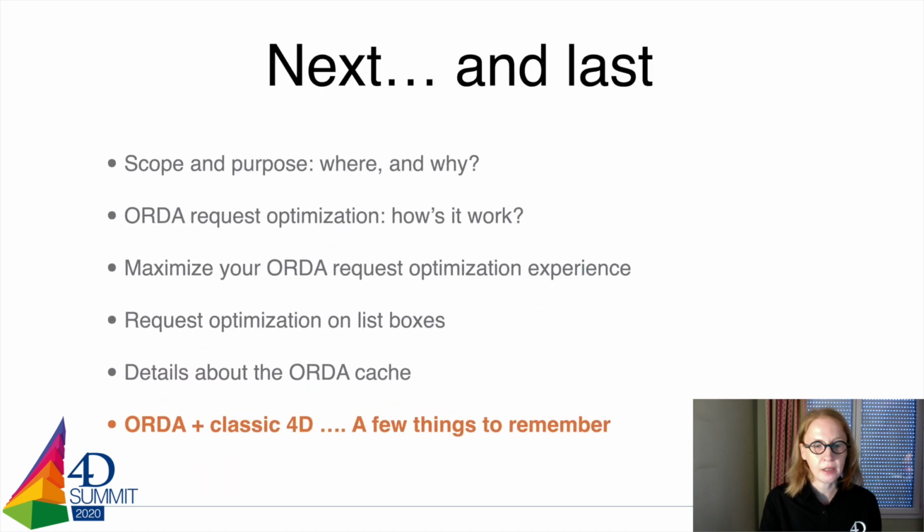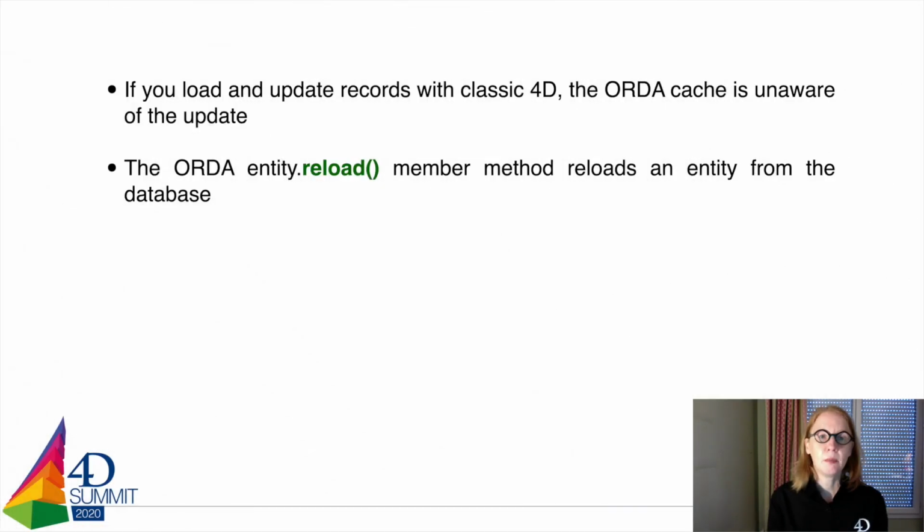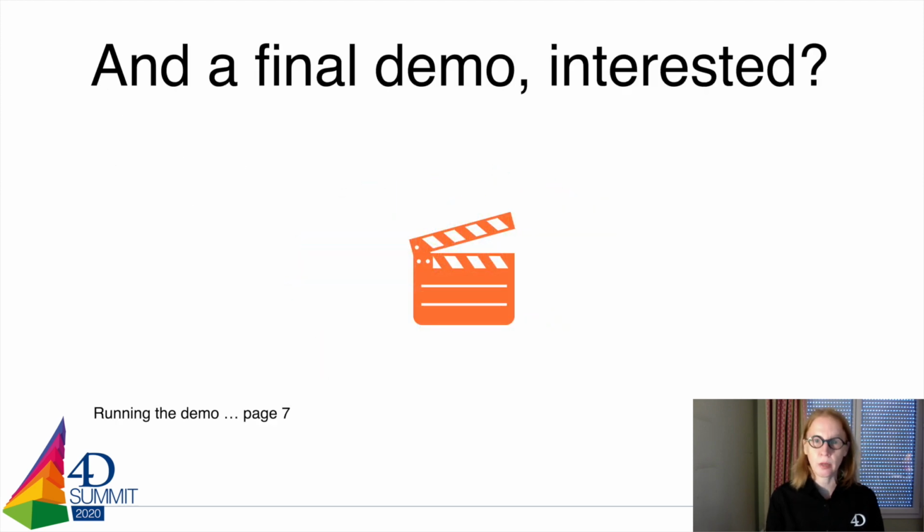And the next section is about a few things to remember about ORDA and Classic 4D. It is important to know that when you update records with Classic 4D, the ORDA cache is unaware of this update, but we have the ORDA reload member method to reload an entity from the database. I propose running the last demo.